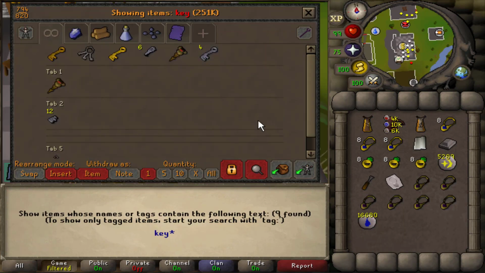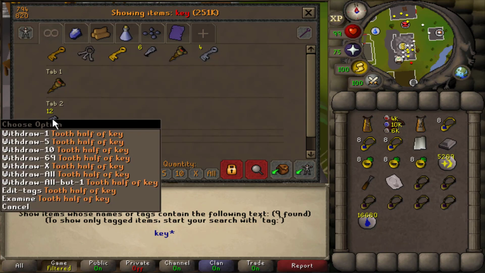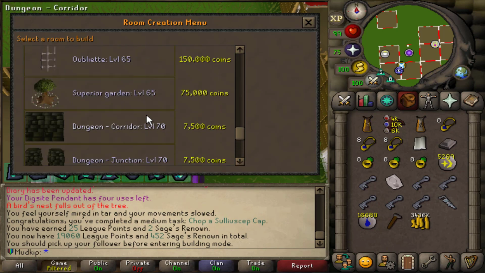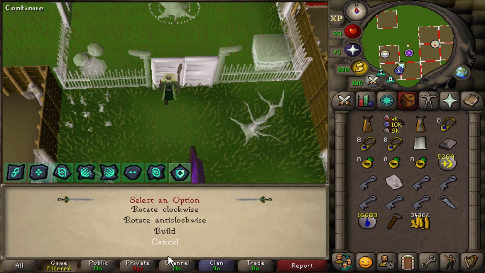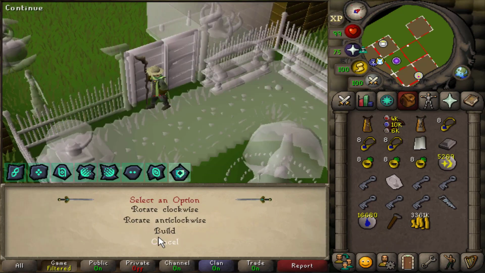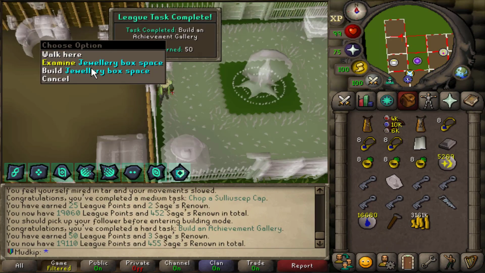Let's see how many crystal keys I have. I have 4, and then I could make 6 more with these halves. It is finally time to spend some money. First thing we're gonna build here is the Superior Garden, 75k GP. And then in this room, we're gonna build the Achievement Gallery, which is 200k. And that was a league task, 50 league points for that.